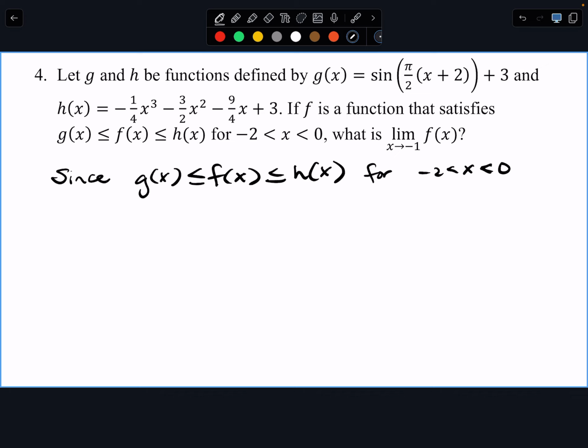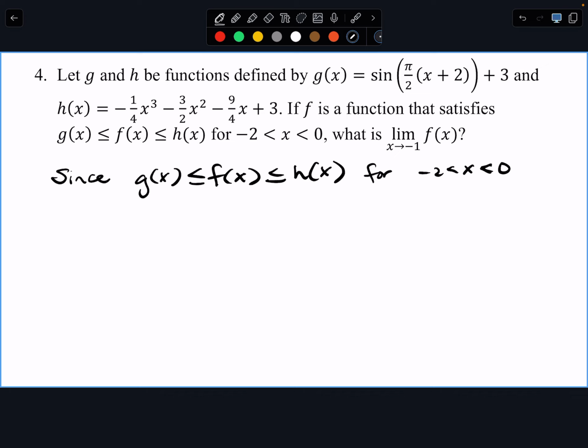And making sure that if you're using something as a precondition, like this piece of information, the fact that f of x is greater than or equal to g of x and less than or equal to h of x, for x between -2 and 0, is part of this statement. Without it, you haven't made the complete statement. That indicates that one of the conditions for squeeze theorem to apply is present.